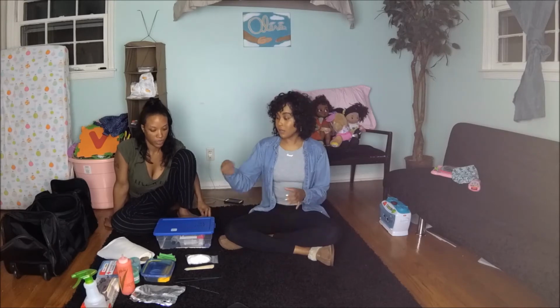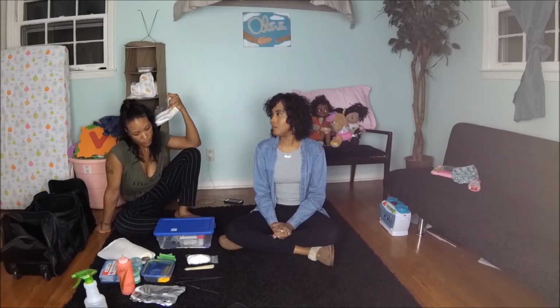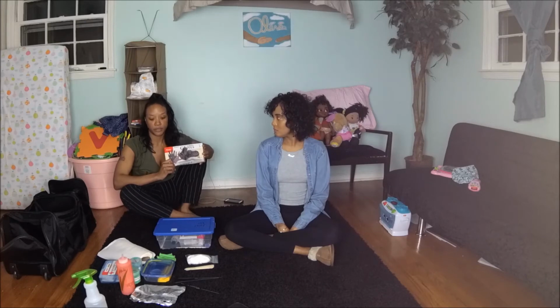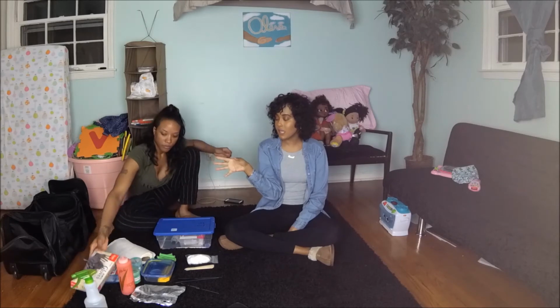What else? What did I just say? Patch test. Yeah, we mentioned the applicator brushes to put on the hair color and the highlight. Oh yeah, your gloves. You wear gloves before any procedure, except after you do the haircut. I think you go straight into rodding, from the apex to the nape? Yeah, you rod from the crown to the nape. And then after you do that, that's when you'll put on your gloves, because you're pretending to put on the chemicals now for the chemical waves. Remember to put on gloves.